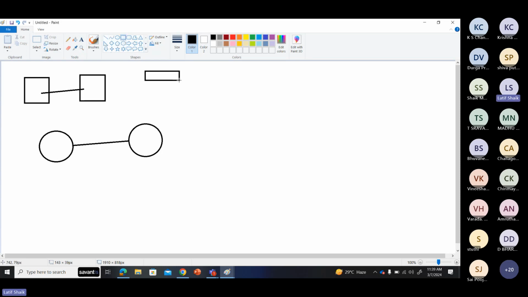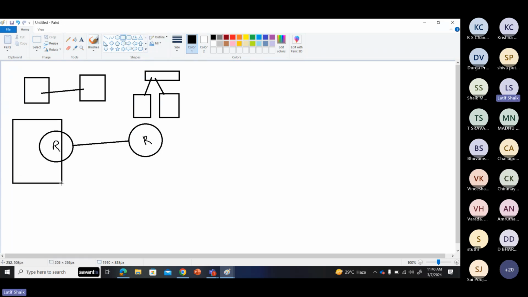If you have a switch and devices connected to it, of course, this is star topology. But whether star topology, bus topology, or ring topology, there is always point to point. This is simple point to point, like a system to system, or a system to any other device. One-to-one connectivity is called point to point. And also you can say from one device, one network, to another network, we can connect point to point. So this is one separate network.